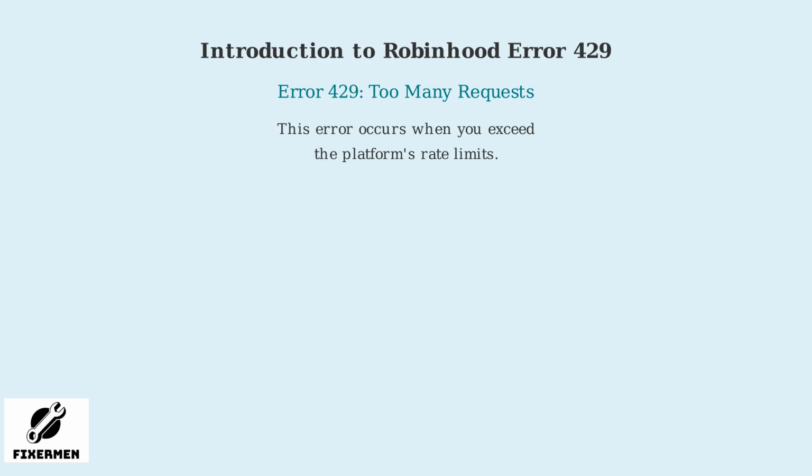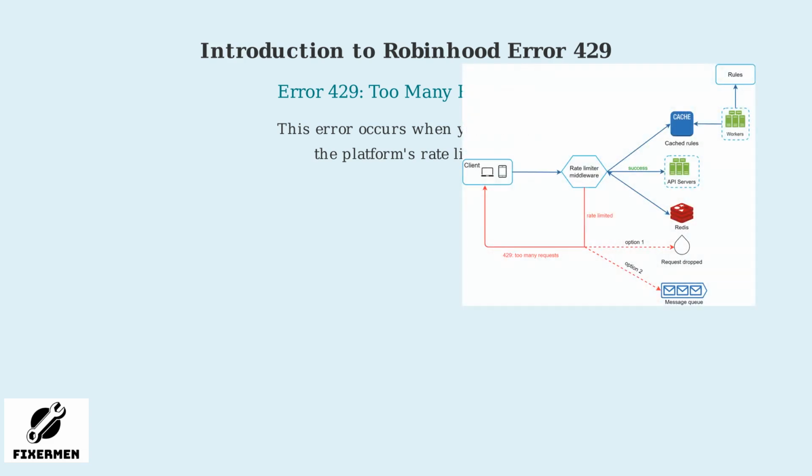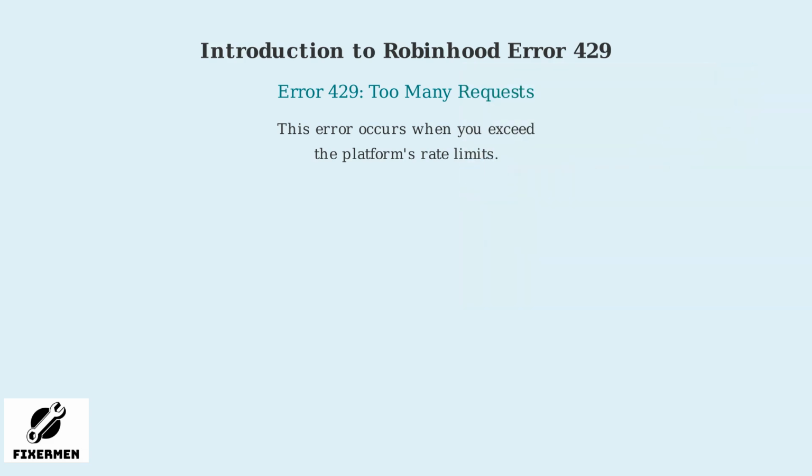It ensures fair access for all users, especially during busy times like market open or close. This protection becomes especially important during peak trading times or when the app receives updates that increase server load. You can visualize rate limits as a threshold that, when exceeded, triggers the error. Here's a simple graph showing how requests build up over time.